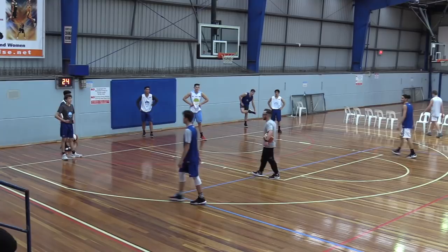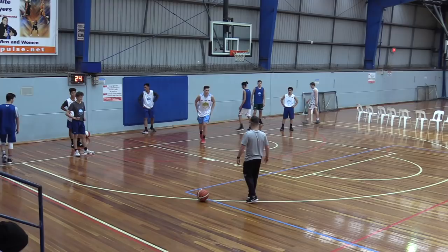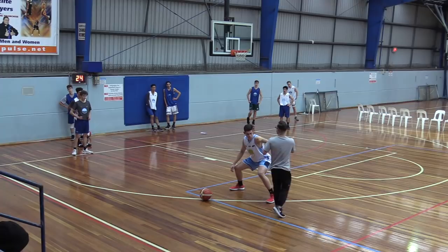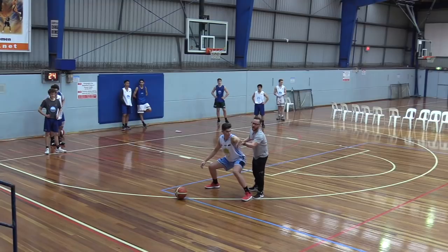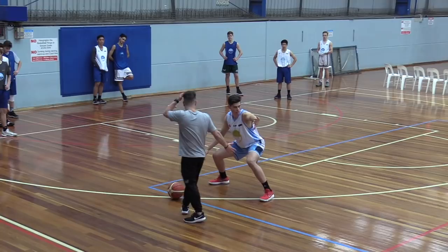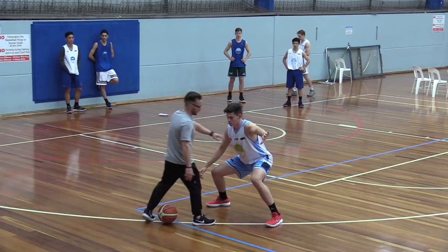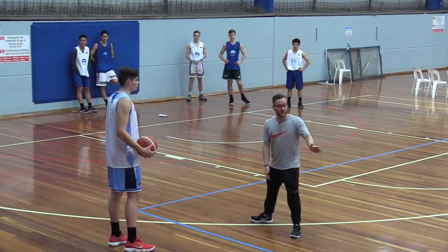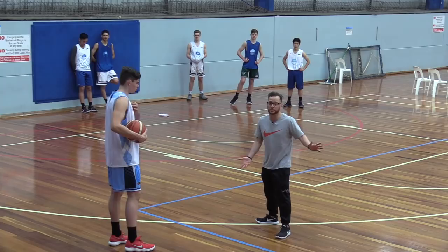Last one — put the balls on the 45. Campbell, come here. Get into denial stance. Arch your back, chin on shoulder, palm towards the ball. He's still going to be long, and I use him as an example because he's a big guy. We work on our denial change of stance — as certain people have said to me, this is the hardest stance to change. I'm here — each player has rules: three quarters towards the ball, one quarter where you know. My chin's on my shoulder, ball's up here — push, move my hands and jump onto the ball.